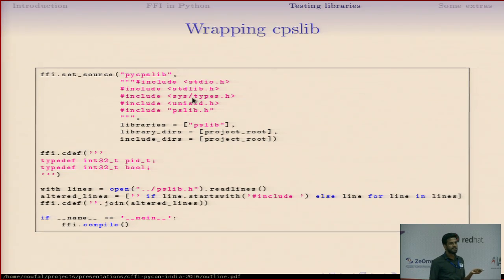So the library which I was working on was called cpslib, and this is the build script for that. It's not as clean as it should be. Contributions welcome. But basically, what it does is we include all the stuff over here. Instead of getting all the declarations manually, we just open the header file, get rid of the #includes, and put everything else inside this. Okay, so the header file contains everything. I don't have to retype all that. And then you compile it. This gives us cpslib.